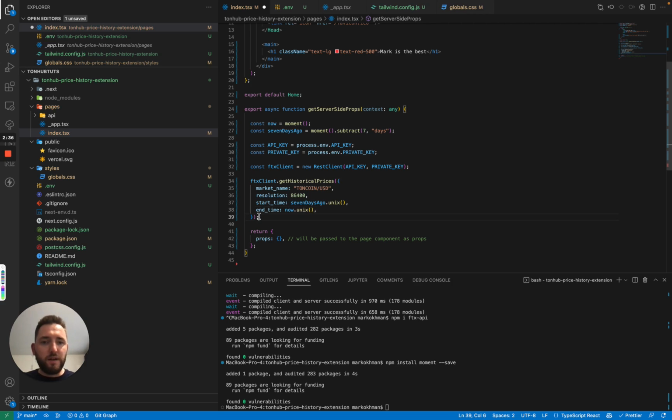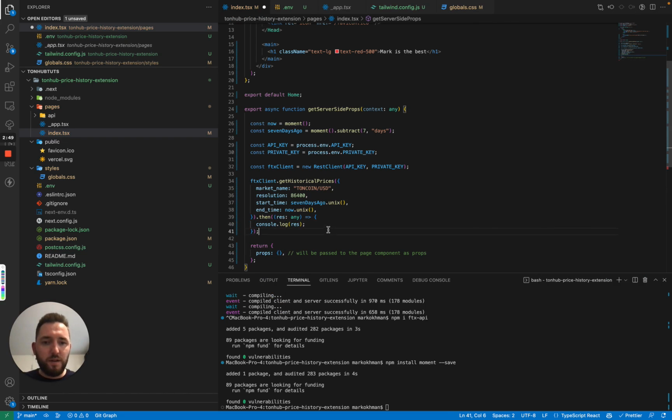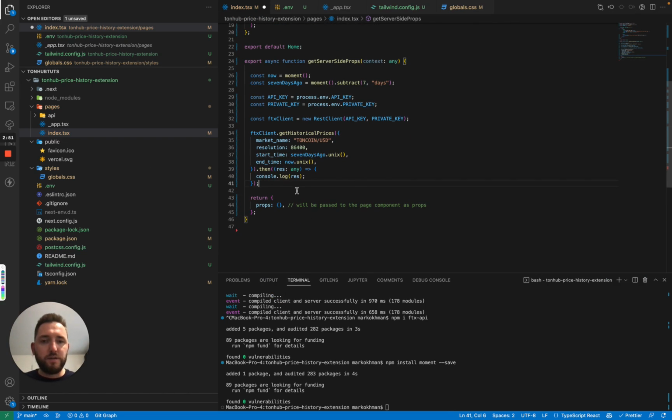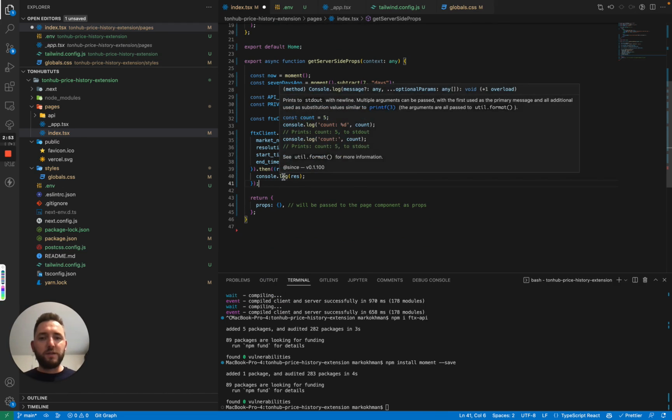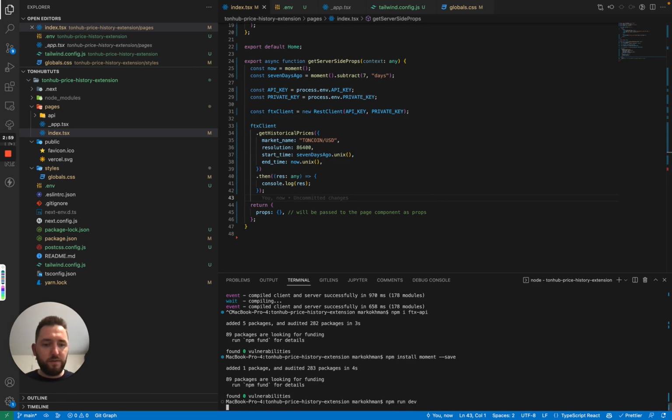Great. This function returns a promise, so it would give us a result immediately. And also, let's just for the beginning see how it's going to work. I'm starting the server, npm run dev.